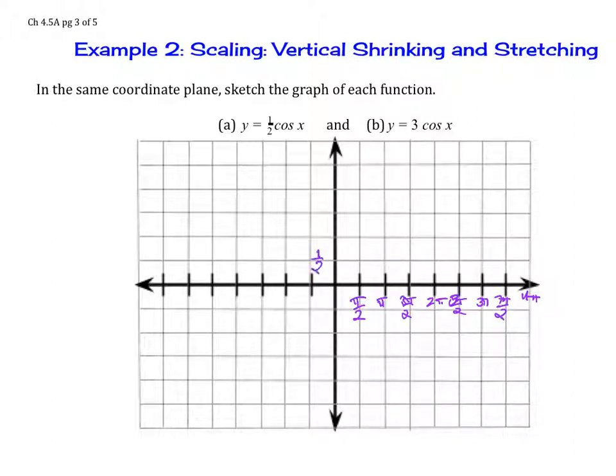So I'll make this a half. This is a half. Negative a half. And then vertically stretching all the way to 3 will be up here and here for our other graph. So let's do 1/2 cosine of x. Cosine starts here at the top, and then it goes down to π/2, π, 3π/2, and 2π. So that's one full period from 0 to 2π. Then it just repeats. So this is a half. It just changes it from 1 to a half as our minimum and maximum. 1/2 and negative a half.